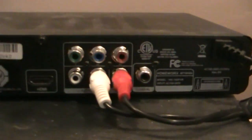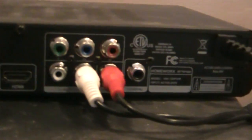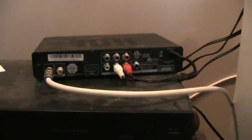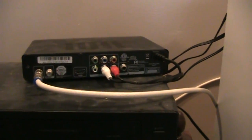And that's pretty much it. It has component for the HD, because you can use it as an HD tuner. The only thing is I'm just not. My main purpose for this device was just to have a PVR that can record over the air, and it does do that quite well. I could go through some of the PVR functions for you to show you how that part works.